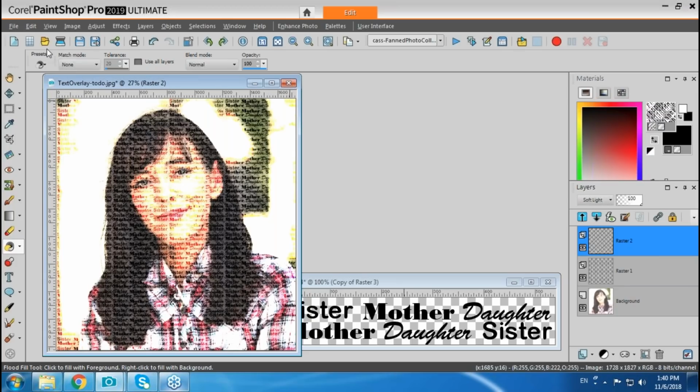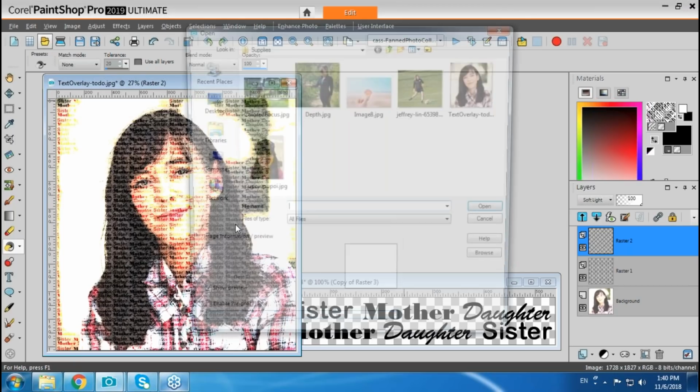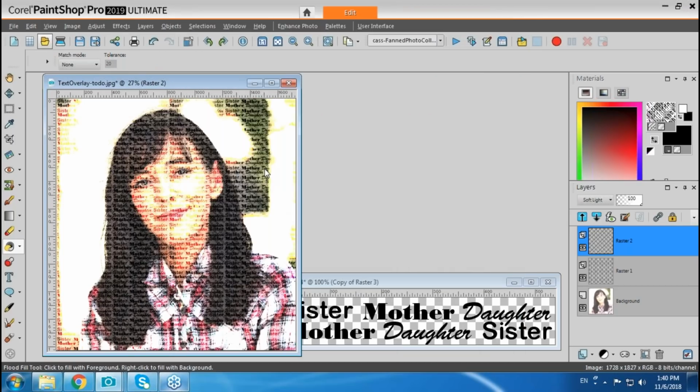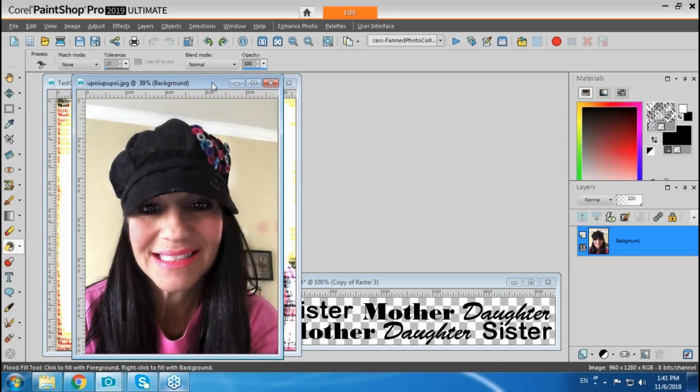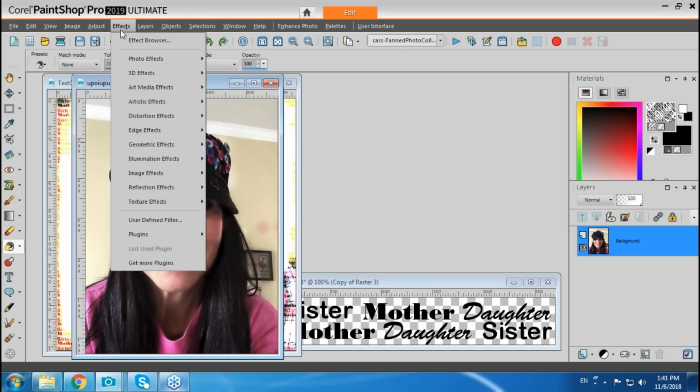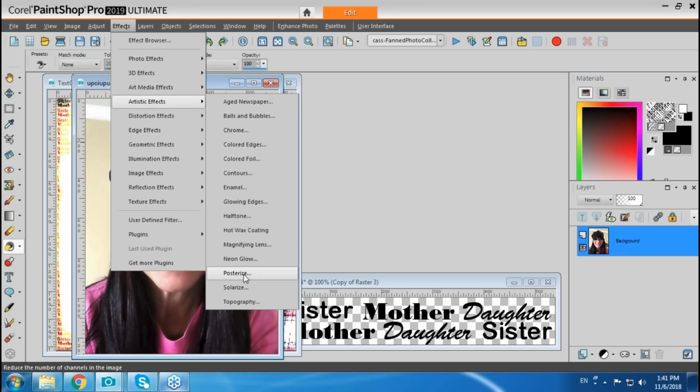Now let's try that with a different photo. And a different approach. So again, this is supposed to be a copy already because never work on your original. I will go to Effects, Artistic Effects, Posterize.